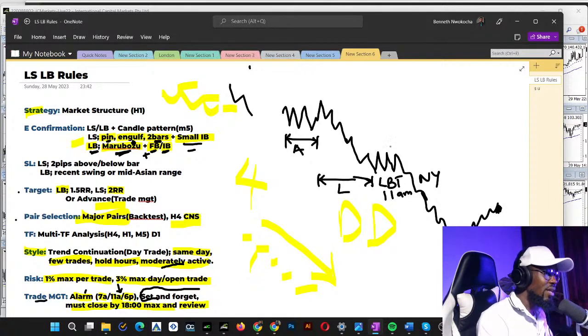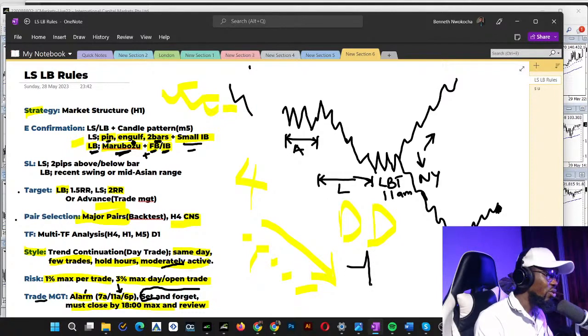Okay, so this is what happens. Now, New York can decide to continue the trend or reverse the trend. So this is what can happen every day. That's why when you see a bar, the bar goes range on Asia, liquidity sweep, the bar comes down, New York maybe ranges in between London and New York, you close it at 6 o'clock, and then the market will give you a little weak and then it closes. That's what happens every day. It could be different, but this is usually the pattern.